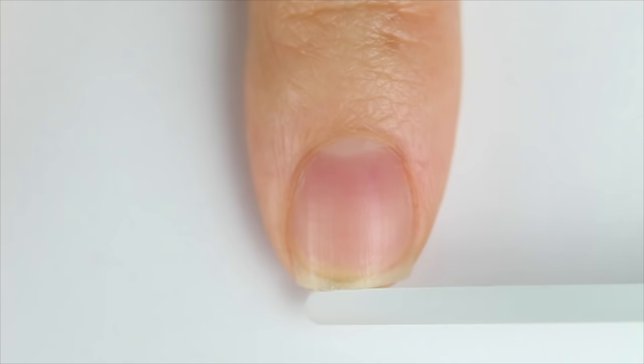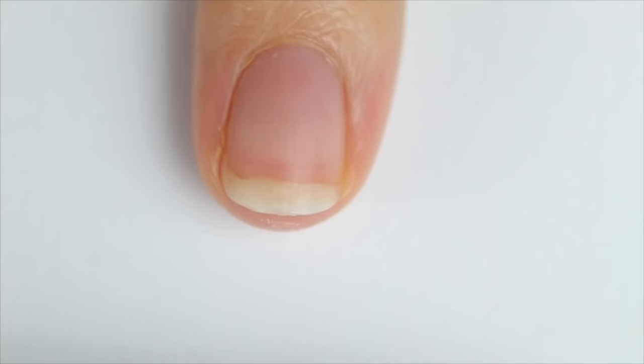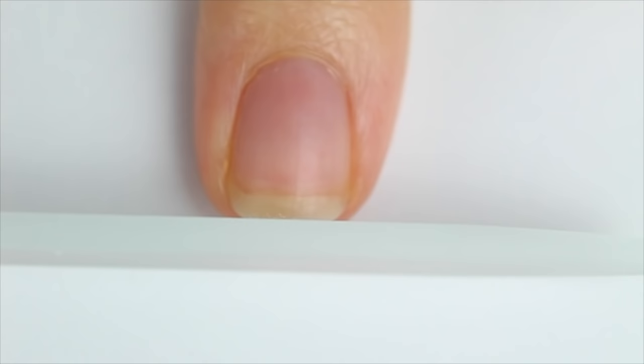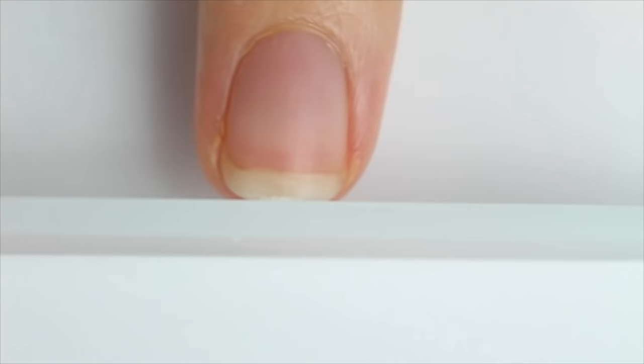That's actually how long you have to grow your nail in order to file it down to a perfect square shape. Like I said, if you want you can start this process with shorter nails and as they grow out throughout the week, continue squaring them out more and more. What I'm going to do is take my nail file perpendicular to my nail and just start filing. Because I have the glass nail file I can do the sawing motion, but if you have a regular one I would not do that. You can already see it starting to form that square shape — you just want that very flat line.